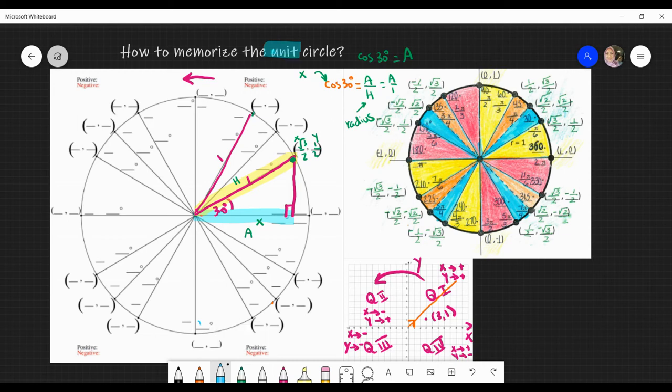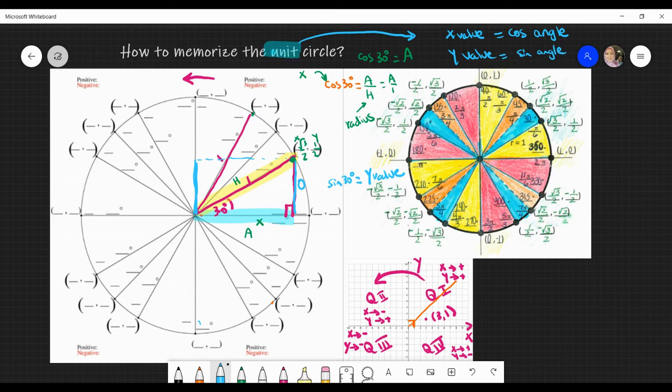So the sine of 30 is opposite over hypotenuse. The hypotenuse is still a 1 because it's a radius, so I'm only dealing with the opposite, which is nothing but the y value, and in this case it's half. So the y value of that coordinate. So to sum it up, when we read the unit circle, the x coordinate of a point will represent the cosine of the central angle, and the y value will represent the sine of the angle.